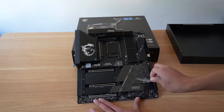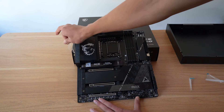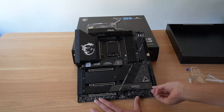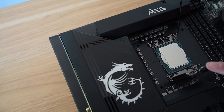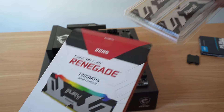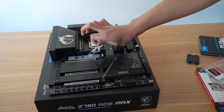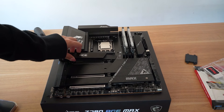If you can't tell, these are not my hands — I was actually teaching my brother how to build a PC. The motherboard we're using is the MSI MEG Z790 ACE Max, an EATX board that is going to be able to handle overclocking and super fast memory speeds. We're pairing this with the Intel Core i9 14900K CPU and 32GB of Kingston DDR5 7200MHz memory. I love that this motherboard has a tool-less M.2 heatsink because it's super convenient, but it's probably a feature you'd only notice the benefits from if you build a lot of PCs.